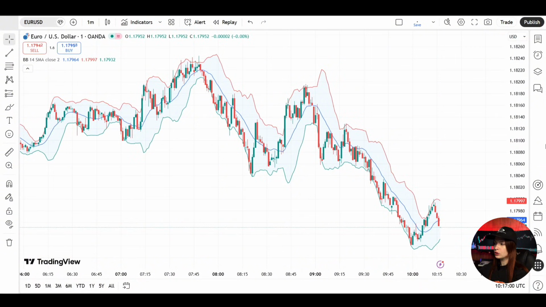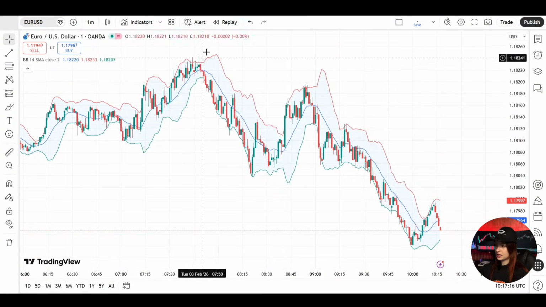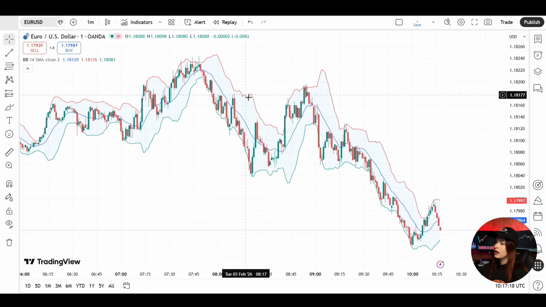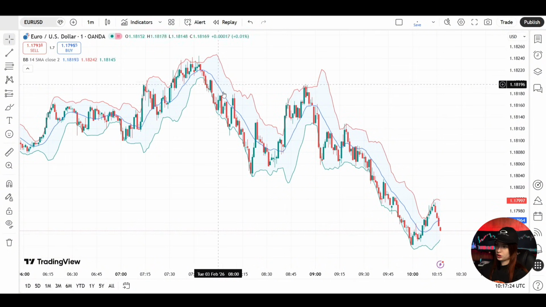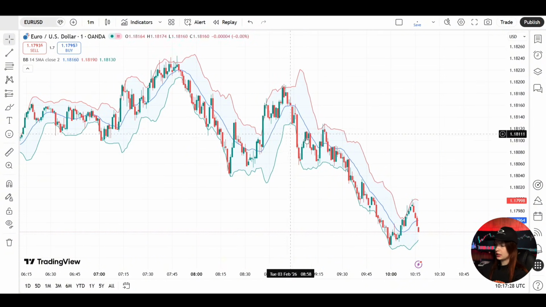platform. So guys, in order to connect the indicator, you can click on this button, and here you can see the name of the indicator, Bollinger Bands indicator. That is, you write the name in the search engine and find it without any problems. Guys, this indicator represents a certain price range. There is a red moving average at the top, a green moving average at the bottom, and a blue moving average. Now I will explain to you guys how this indicator works.